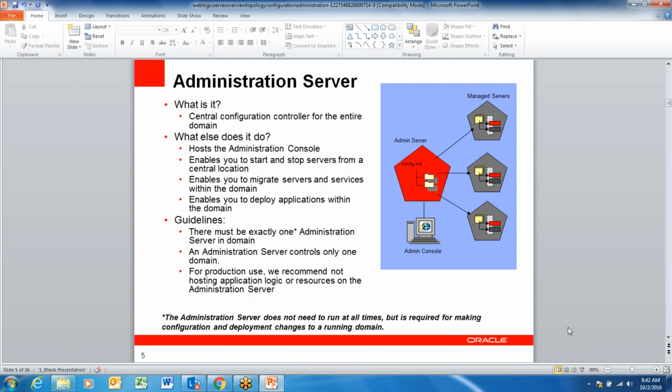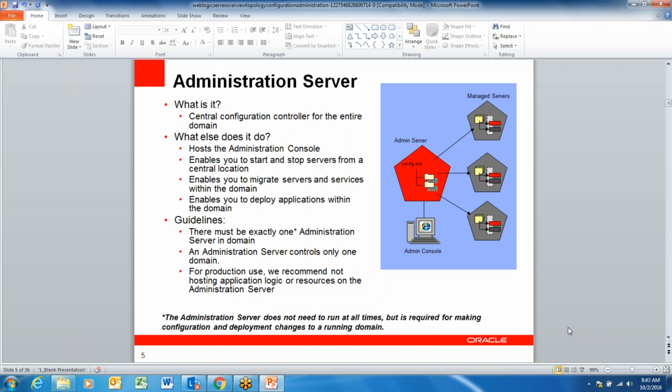Number three, it enables us to migrate servers and services within the domain.